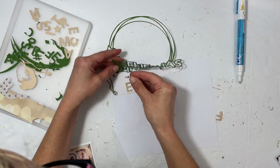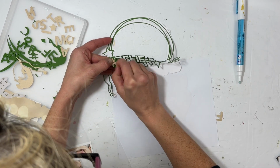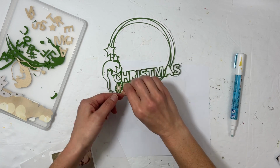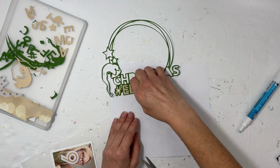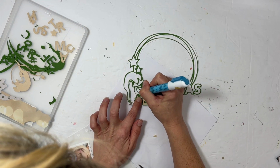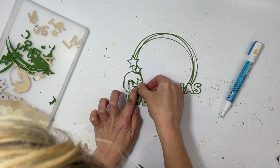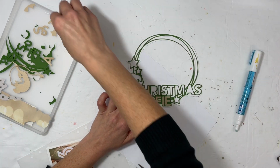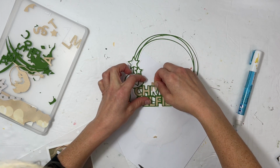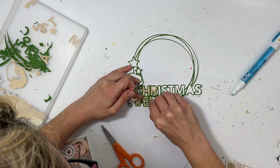Then I took the letters in it and cut those out, and I made those 10%, 15% larger. I don't know what the exact, quote unquote, proper way is to back the letters, but that's just the way that I did it. And after gluing everything down, I peeled up the word portion and then slipped the letter underneath. So it was very much like a puzzle, and like I said, quite an adventure to get this put together.